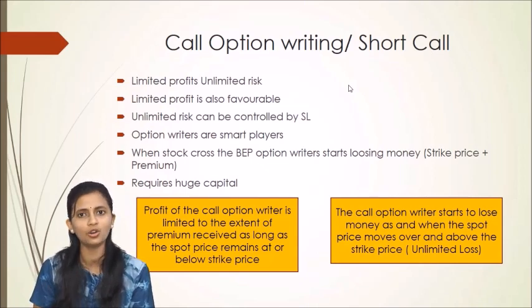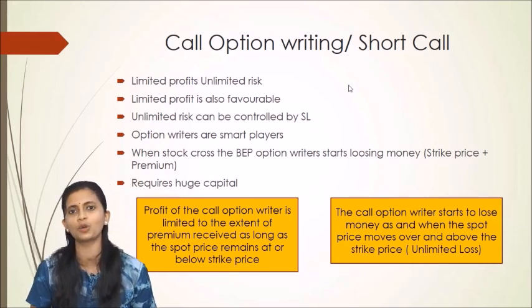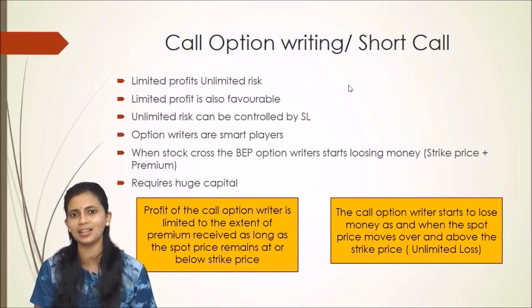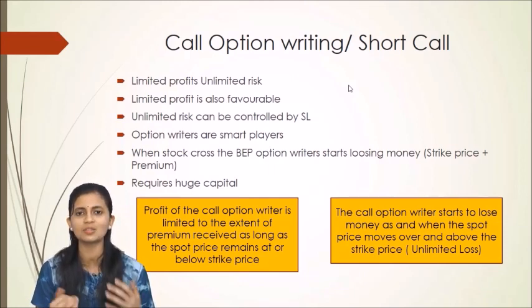So he already knows what profit can happen, and the loss that can happen is again unlimited, but you can fix it by putting in a stop loss. Once you already know how much profit you make, there is no question of greed over here. So emotionally the writer will be strong, but the capital that he requires is huge. If he has a good capital, then in the market the option writers are actually the smarter ones.